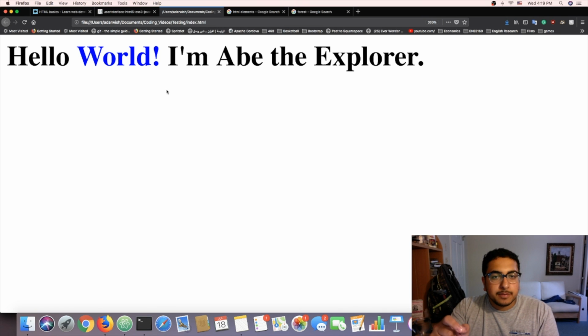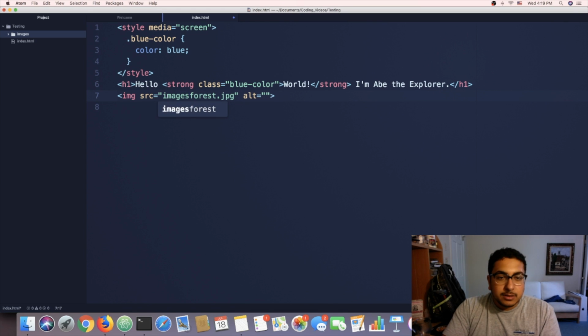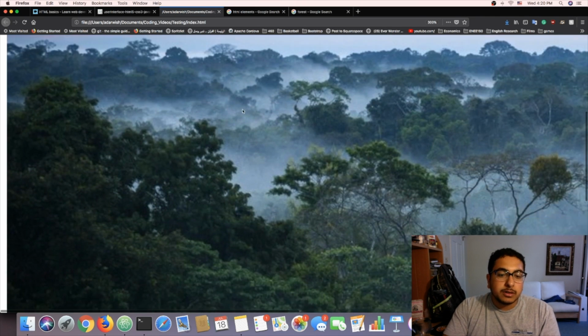It didn't work. Now a lot of you might be thinking, why didn't it work? The reason it didn't work is because it can't find the location of the image. I have to link to the image. So I'm going to say, okay, my file, the index.html file that's trying to access the image, where is it relative to the image? Well, in the same folder, we have images/forest.jpg, right? We save this. Now it should work. And boom, it works, right?